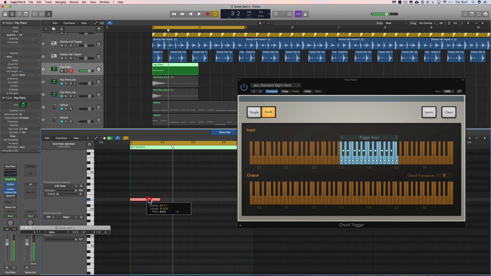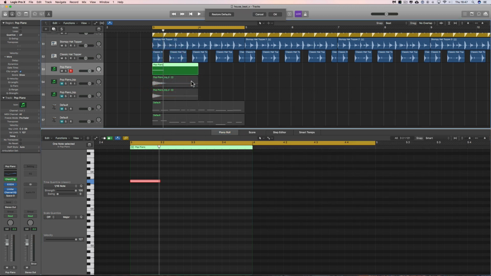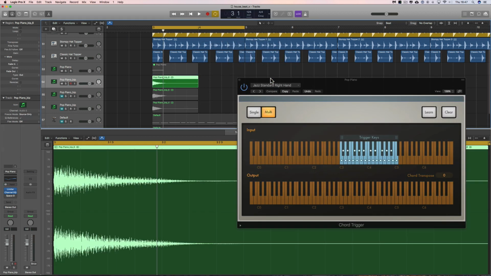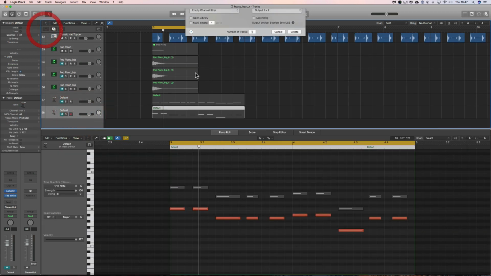That one's good. Yeah, that one. Let's have that. Let's bounce that in place. Yeah, it's a bit high up in pitch, but that's because that's the range for this. We can play it an octave down in the sampler or wherever we want. Bounce in place. There it is. Mute that. Let's make a new Alchemy track.